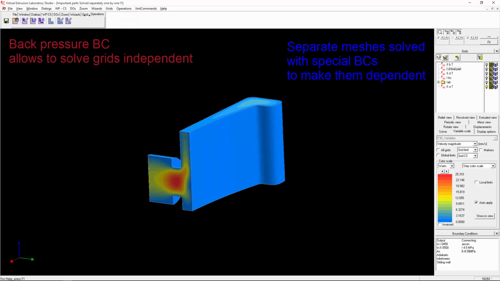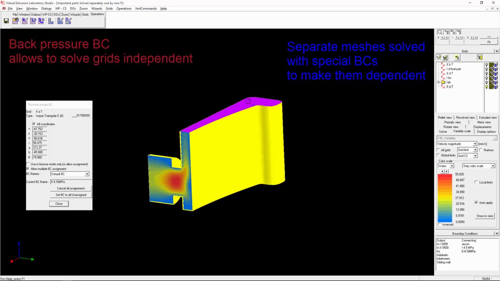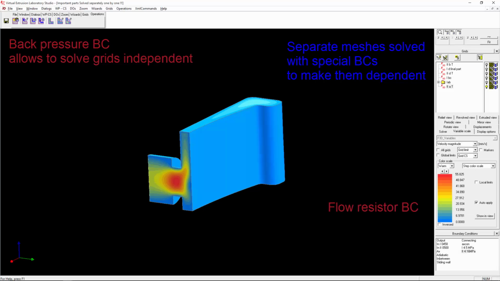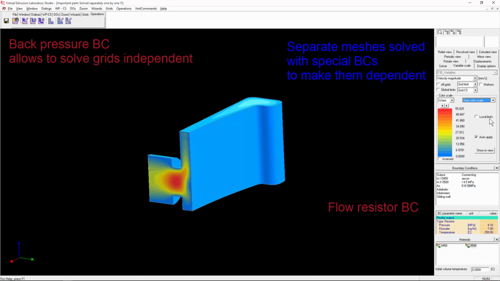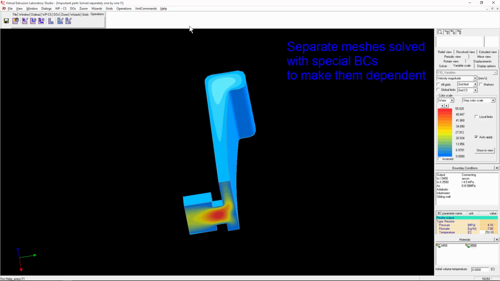So we have to see what the boundary condition is here, and we will see that this boundary condition, number 2, is 4.16 megapascal. That's because before doing this mesh, we solved the sections above, and we know that the sections above, for that particular mass flow rate, will consume 4.16 megapascal. So we said, okay, the boundary condition is a resistor. It's a resistor which says for 7 kilograms per hour, I consume 4.16 megapascal at a temperature of 250. So that means that I can calculate the distributor with the correct back pressure.